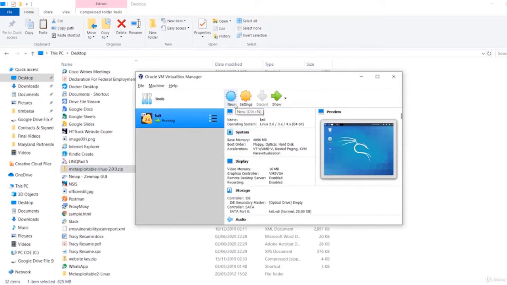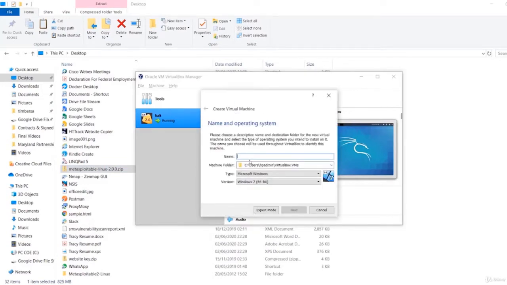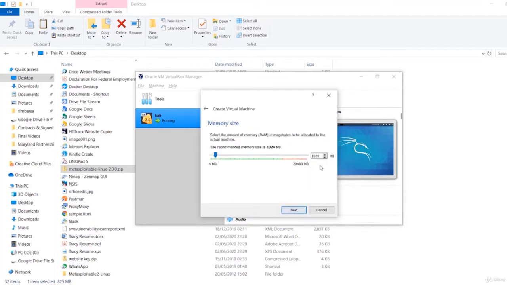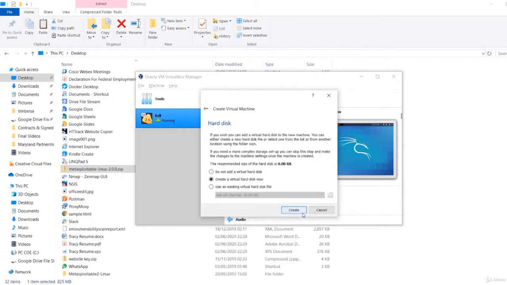We're going to click on New. And I'm going to name it Metasploitable, if I spelled it right, I think so. Change the type to Linux. Let's just choose the Linux 2.6 kernel version. And you can keep these as the defaults because these machines aren't for performance, so it doesn't matter.